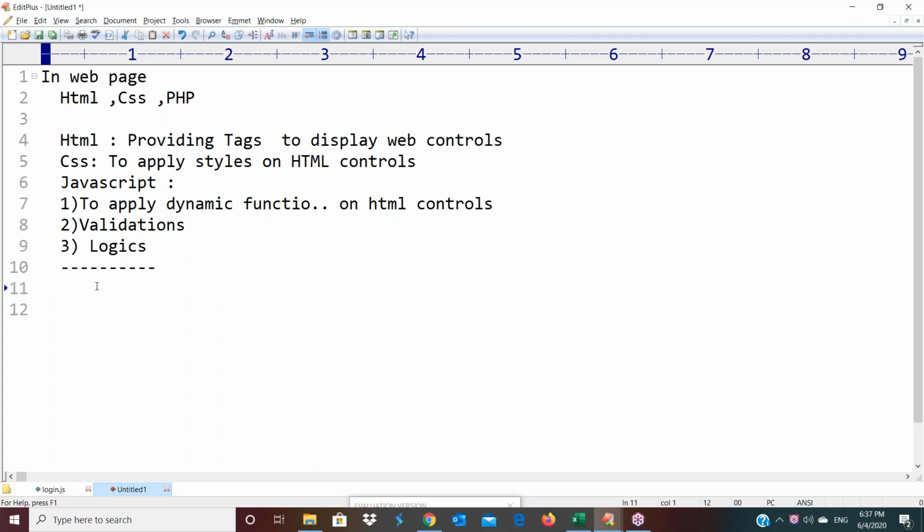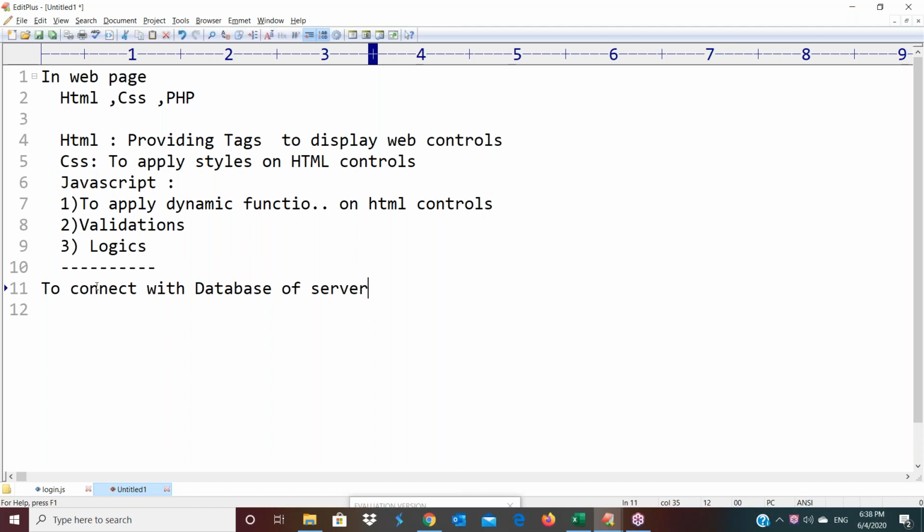Mostly server-side scripts we use to connect with the database of the server or application database. For example, Facebook. The Facebook database is available in the Facebook server. So if they write JavaScript to connect with the database, it is not possible to connect with the server database.